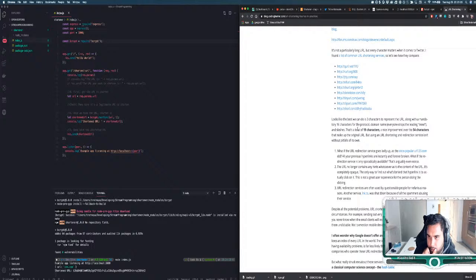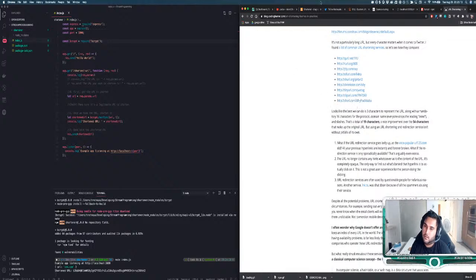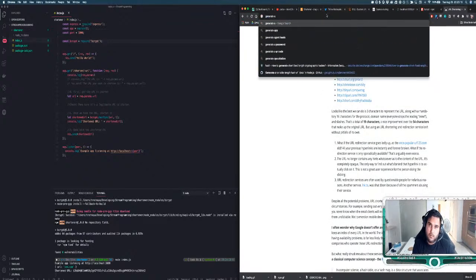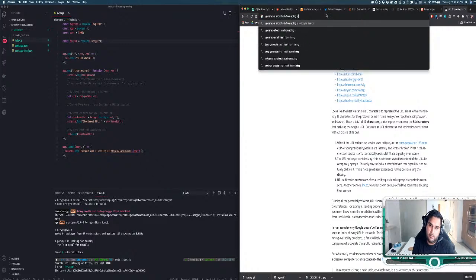Right, because it's still say. Oh, my bad. I think I got this. No, that's not it. Generate short hash from string JavaScript node.